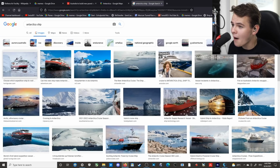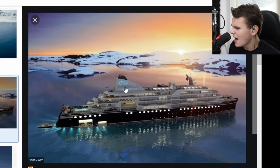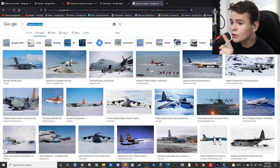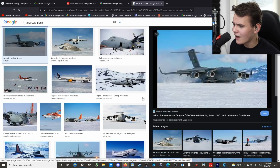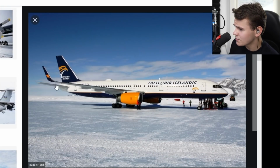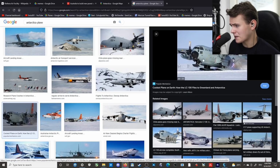Now, of course, the most popular way to get to Antarctica is by ship or boat or whatever, that actually looks quite nice. But of course, you can also get to Antarctica by plane. Most of the planes that actually fly there look like this. That's, for example, the C-17. The problem about Antarctica is indeed that most of the runways here are actually made of ice. And that can make landings a little bit slippery. I mean, they have tried it before here with some airliners, but it's, you know, not very nice to land on ice runways. Let me just say that.